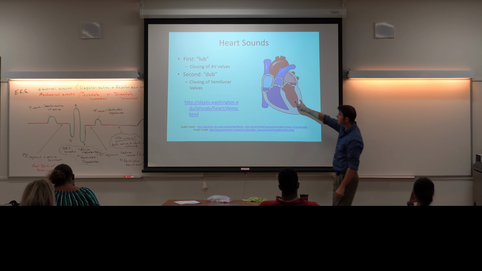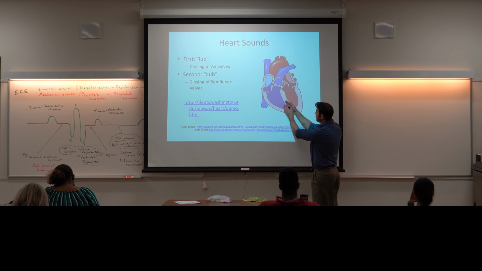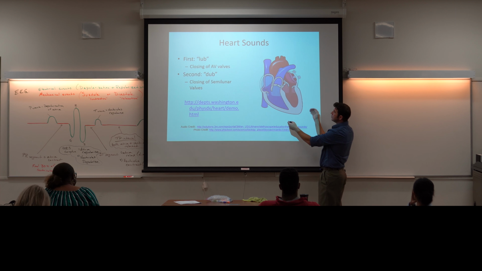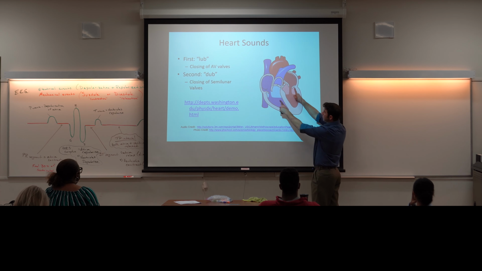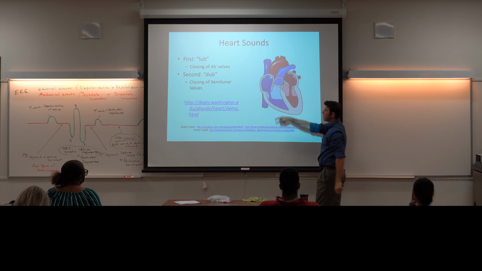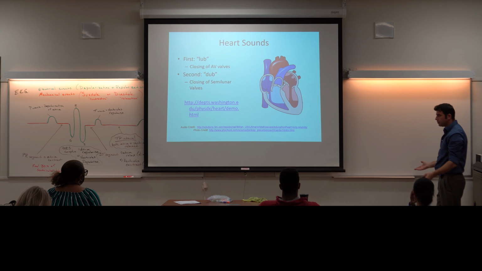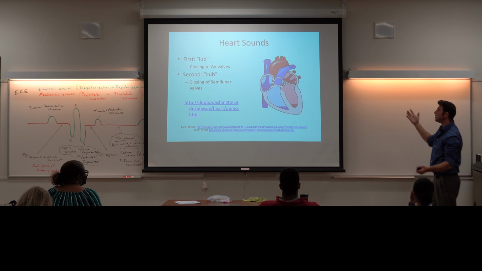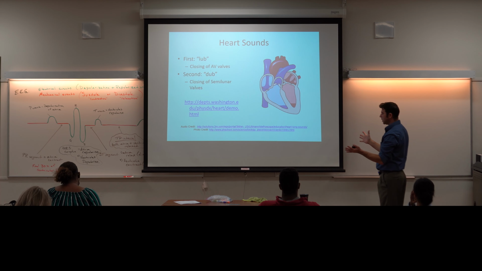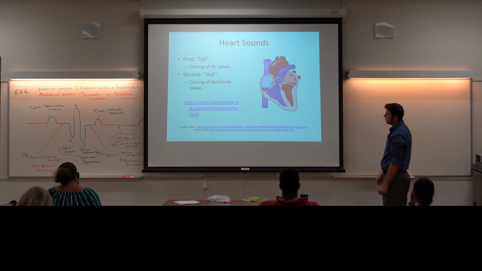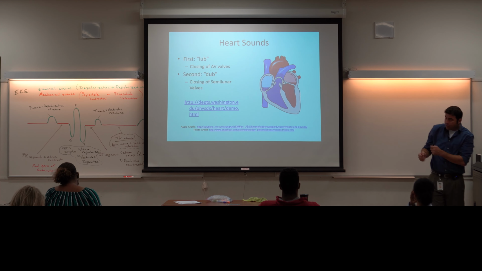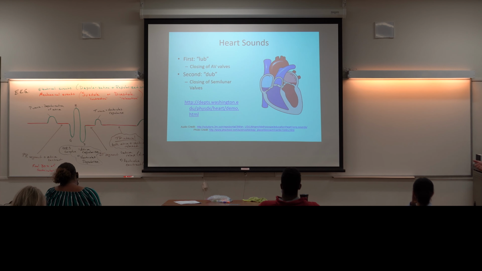Then the thing that slams shut those semilunar valves is the relaxation of the ventricles. When the ventricles relax, those AV valves are opened, but the semilunar valves are slammed shut, the second sound of the heart. So you can maybe bet on some questions about in ventricular systole or in ventricular diastole, would the AV valves be opened or closed, or would the semilunar valves be opened or closed?